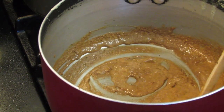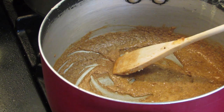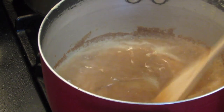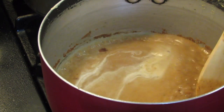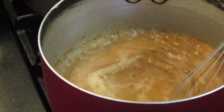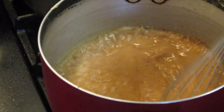I'm going to add about 2 cups of cold water to this. That's the first cup. Stir it. Make sure it's well thickened. Make sure the flour is smooth in this. We're going to get it whisked, to help me get the edges of the pan. I don't like using metal utensils on non-stick surfaces. You always use wood, and so that's fine.